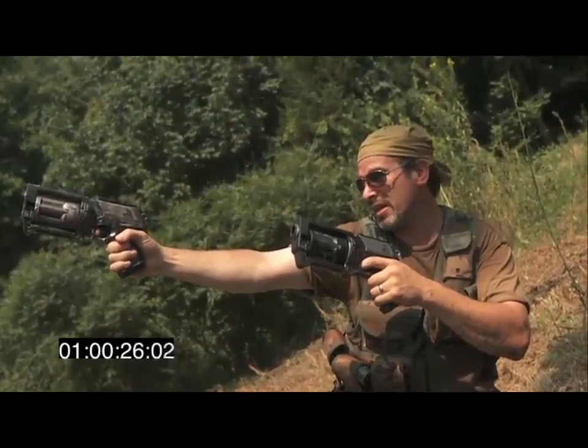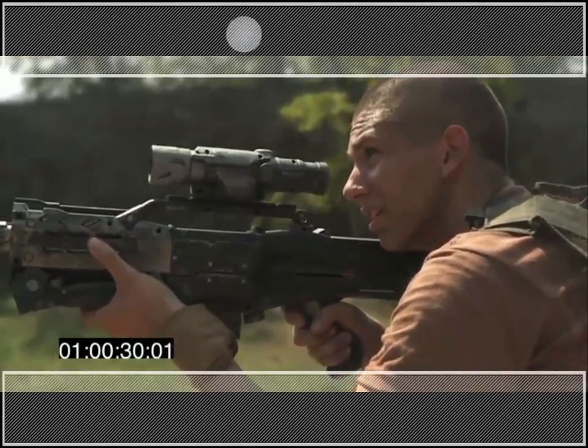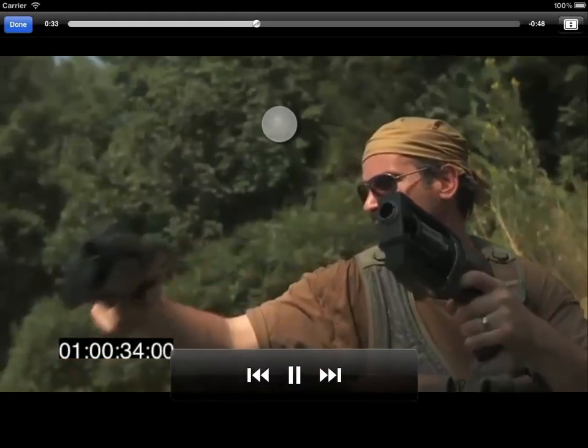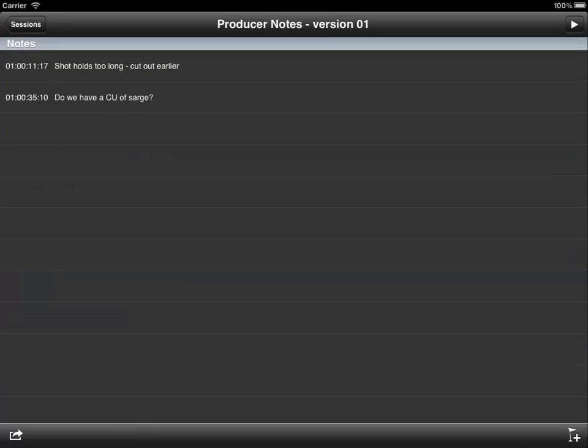If you need to access the movie playback controls, they can always be shown or hidden by tapping the top or bottom edge of the display. The note interface is still active while the playback controls are present, so you can always add a note, even if the playback controls are visible. For reference, a complete list of ProScreen's controls is available in the Help menu on the Video List page should you ever need it.